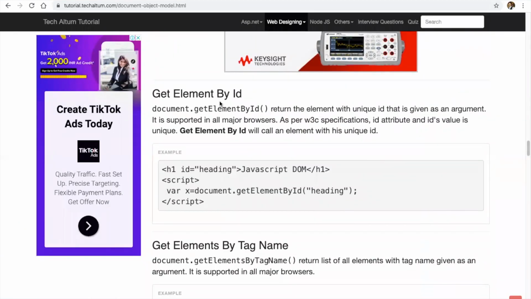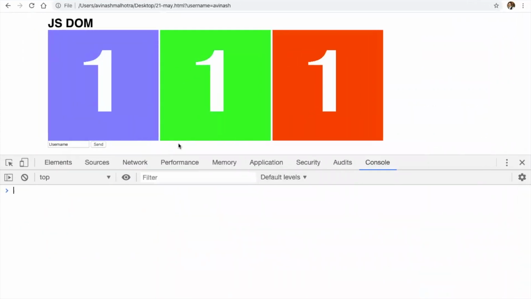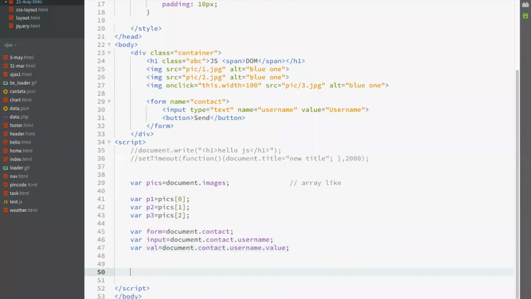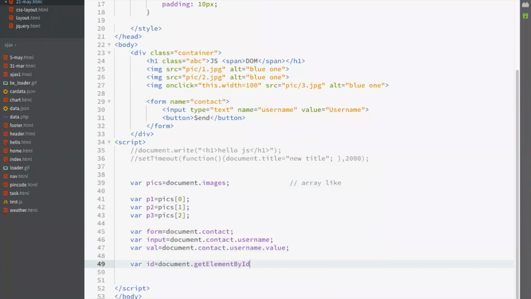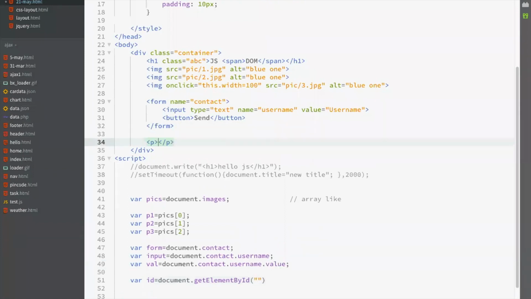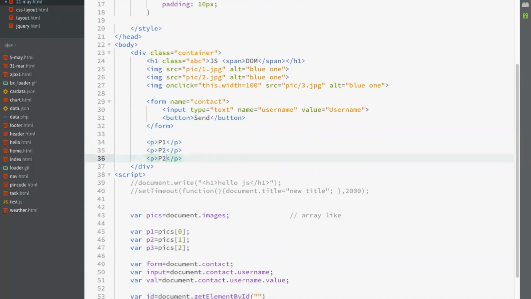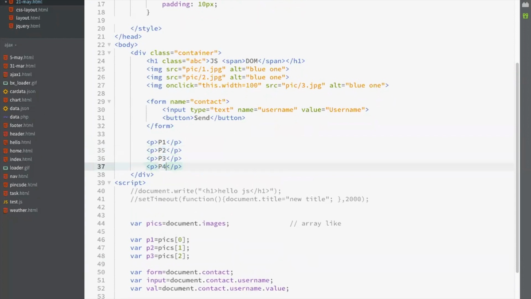Now in DOM level 1, we also have some new, different methods to get an element by ID. Use document.getElementById, with camel casing, and then the ID name. Let's say we have P1, P2, P3, and P4.